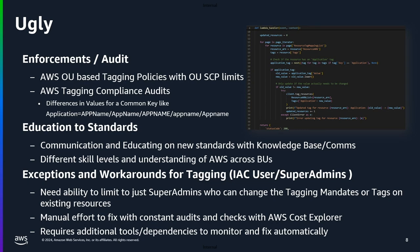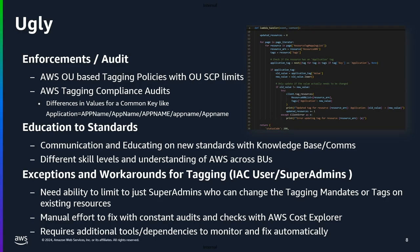So even if you try a capital N or a lowercase n, it doesn't always work. Cost Explorer really shows where having that standard key value naming convention is necessary, because both the key and the value are case sensitive strings. Not having the strict naming convention, or at least having a way to fix it later on, is crucial. For example, there's a Lambda function, just sample code, that basically enforces all tags to be lowercase, and then you can either trigger it at creation or run it as a scheduled event.